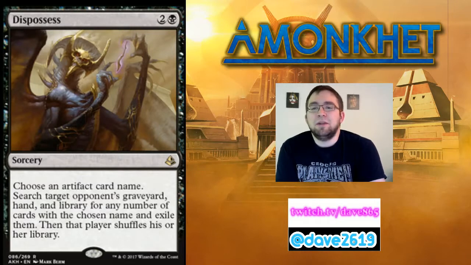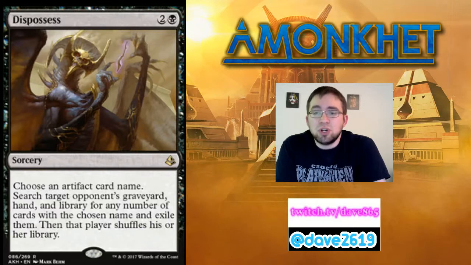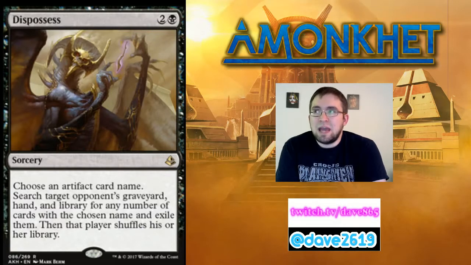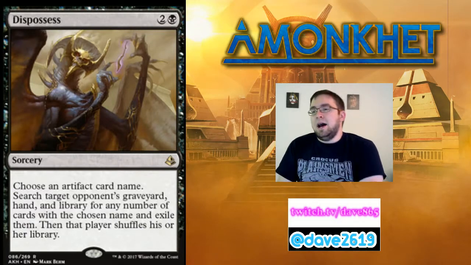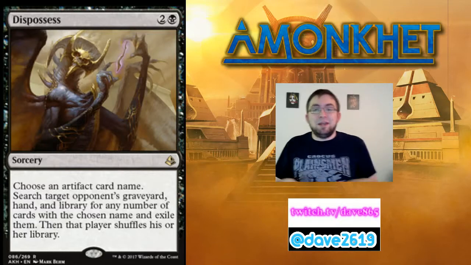Dispossessed is 2 generic mana and a black for a rare sorcery. It says choose an artifact card name. Search target opponent's graveyard, hand, library for any number of cards with the chosen name and exile them. Then that player shuffles his or her library. So we had another card in white that said name a card and your opponent can't cast that. This is a similar effect, so I don't want this in my main deck.